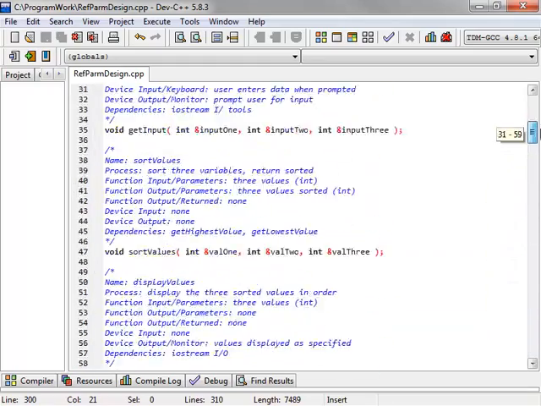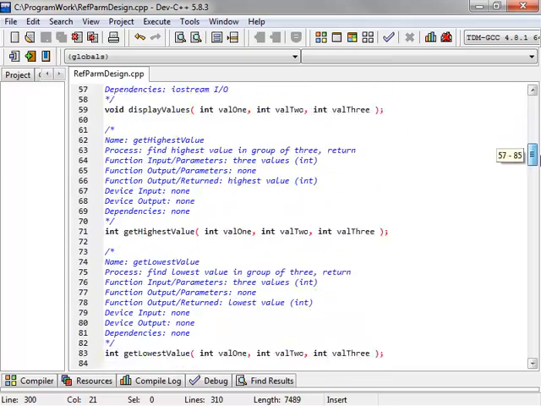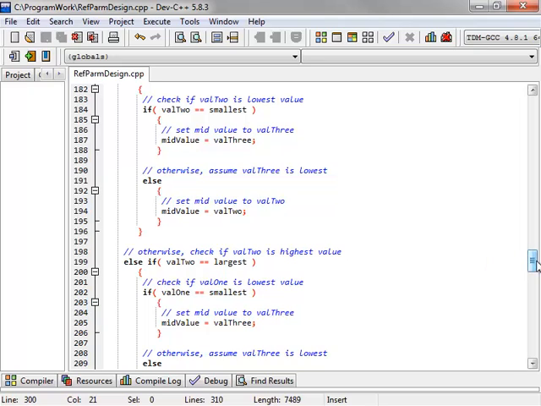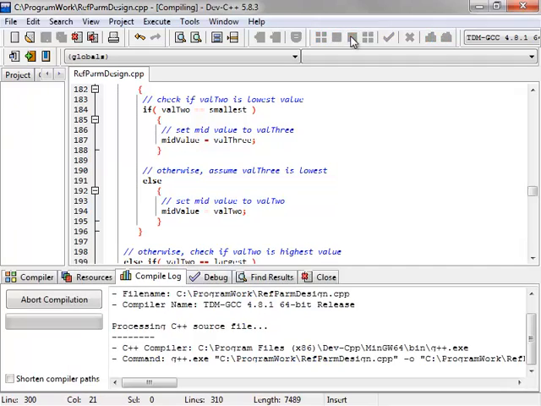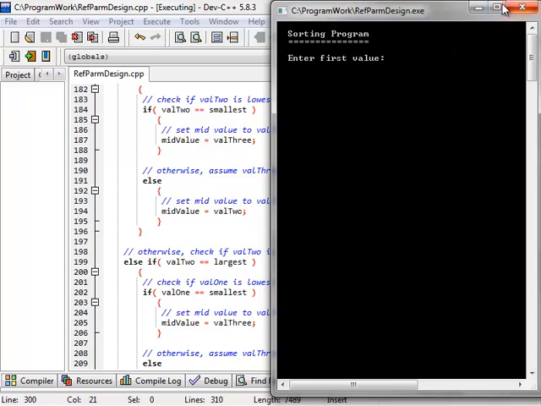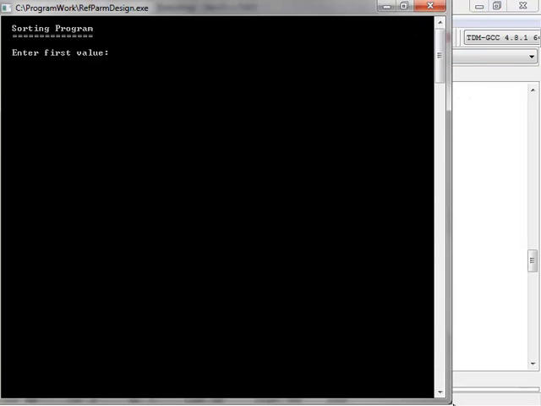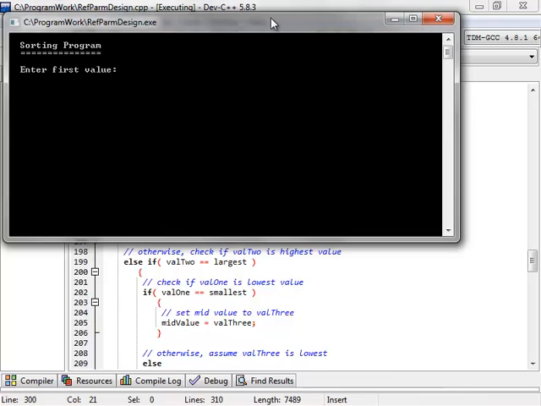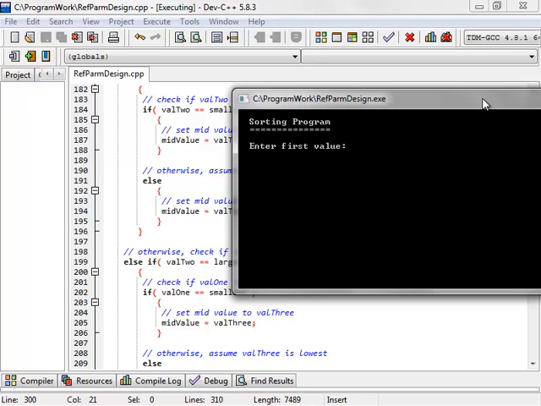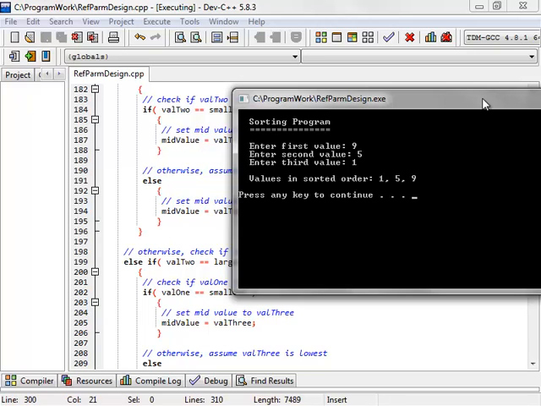It looks like we've run out of things to do, so we're really done with step 6. Now what we should be able to do is run this program the first time and see sorted values if we enter them in any old order. We'll compile one more time and run. We see our title. We see our screen getting way too big here. We'll take the first value as 9, second value 5 and 1, and then values in sorted order are 1, 5, 9.